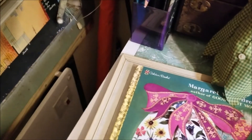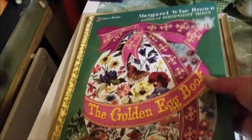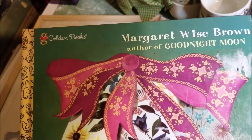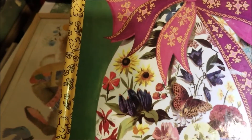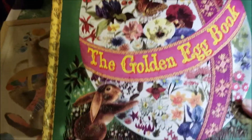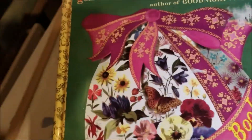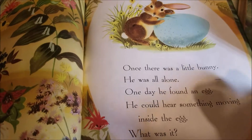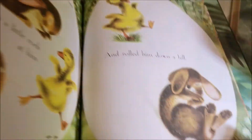Then I got this Golden Book — not terribly old but Golden Book is a good name. It's by Margaret Wise Brown, who wrote Goodnight Moon, which is a huge kids' book. This one is called The Golden Egg Book. I loved the illustration on the cover and I actually got this for free, which is always good. It has a nice Easter motif and pretty illustrations in good condition.